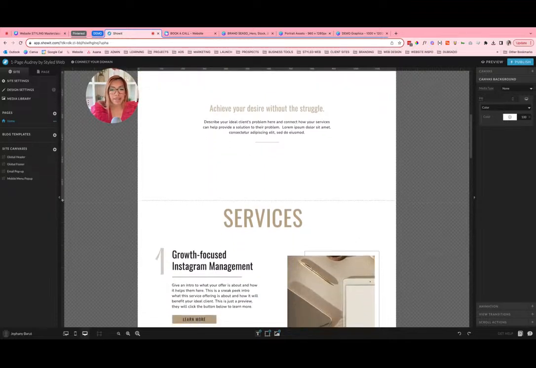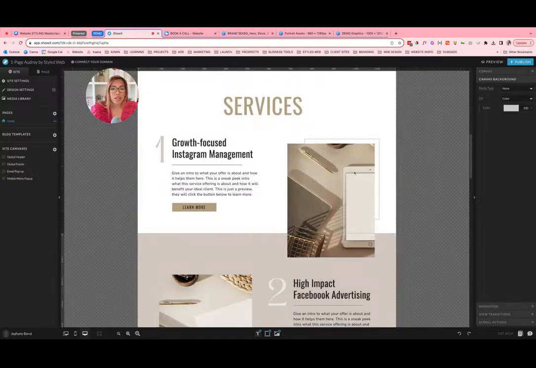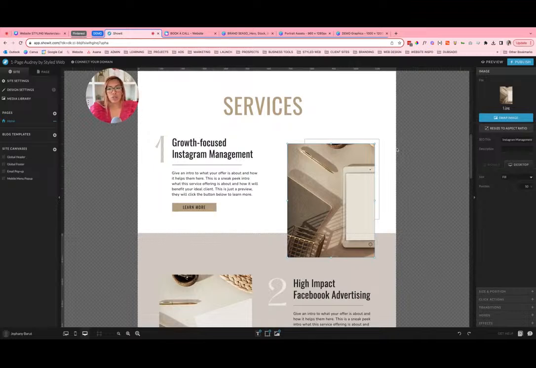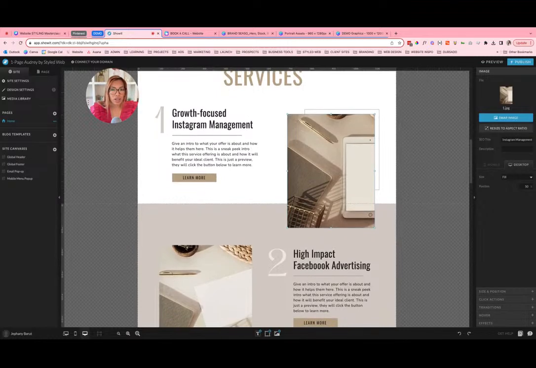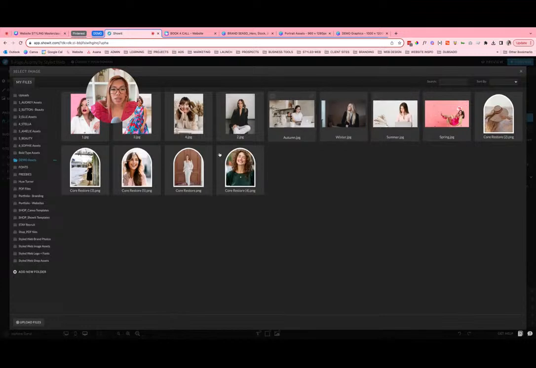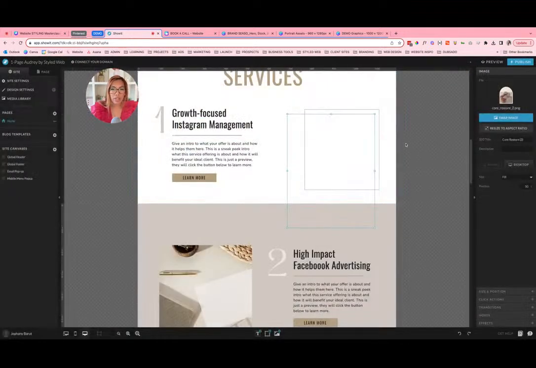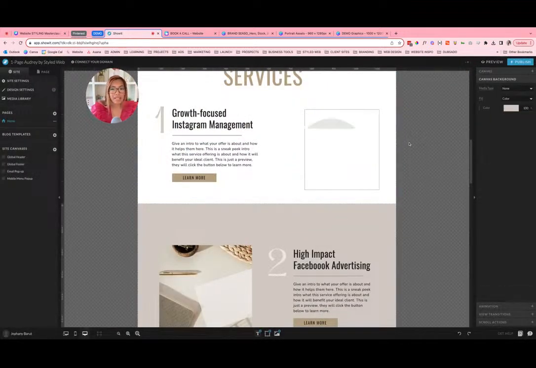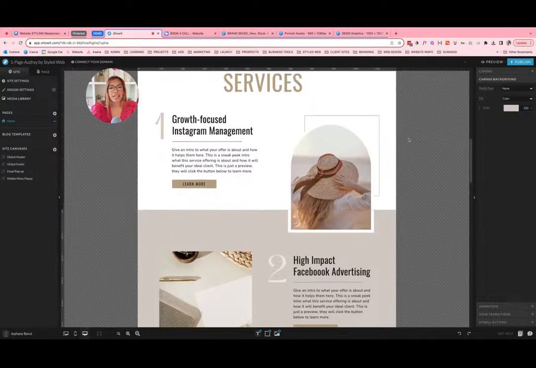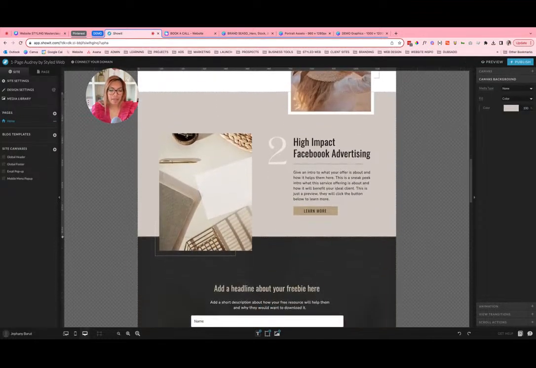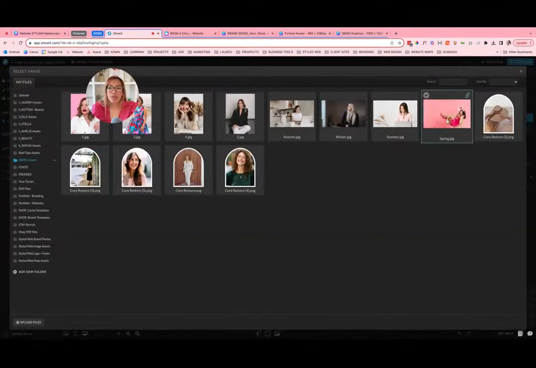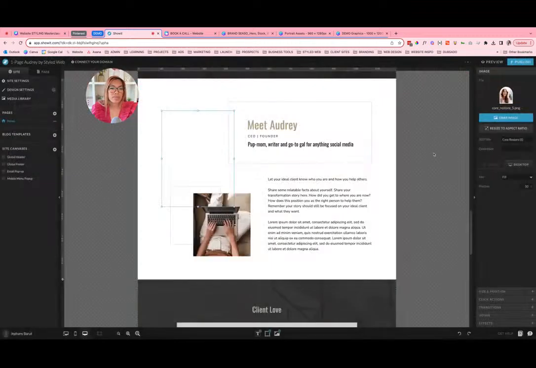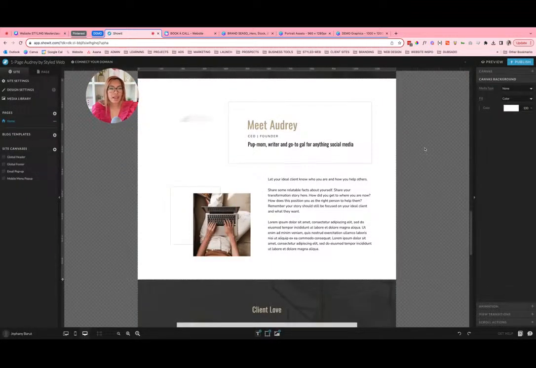So if you're a summer brand and you don't want a lot of structure, because we are customizing a winter template here, you can be using shapes that are still elegant, something like that. When you also show your face, you might want to change into something like that.